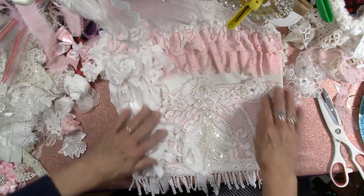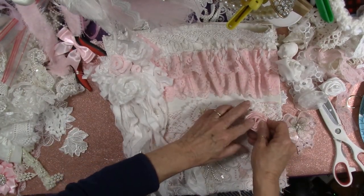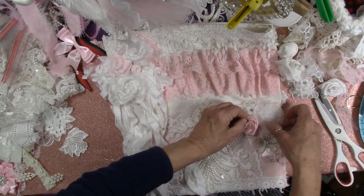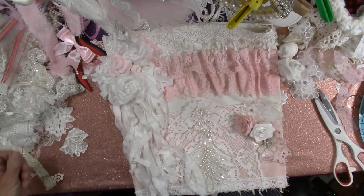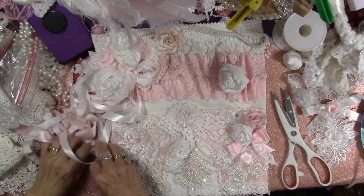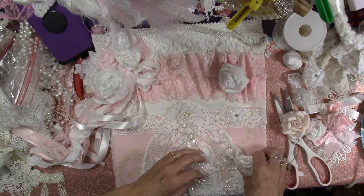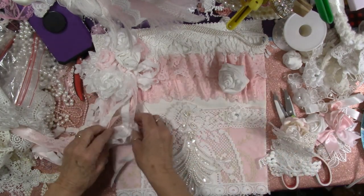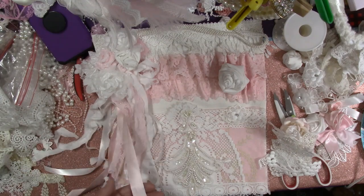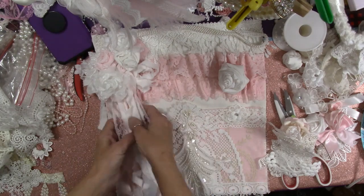I'm going to stop here for a little bit and come back and finish this. I'm going to give it a few minutes here and see what I can come up with. I really feel like I need to do some soul searching here and figure out how I want to do the rest of this. Let's see if we can finish this bag now. I haven't glued any of these on, just so you guys know. What I did do off camera is I found some pink lace that I was able to add to this, and I found one strip of pink ribbon that I put in with the bow. So now it feels the way I wanted it to look — isn't that gorgeous?